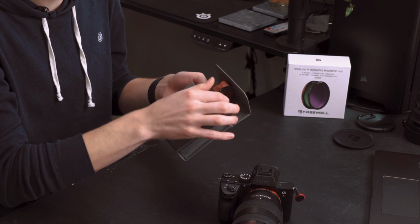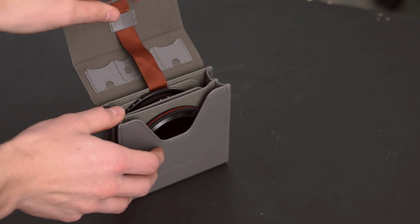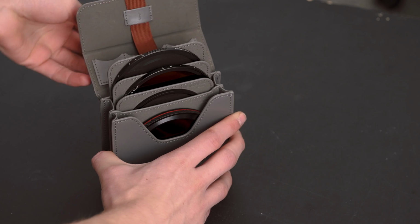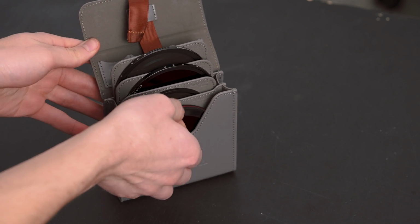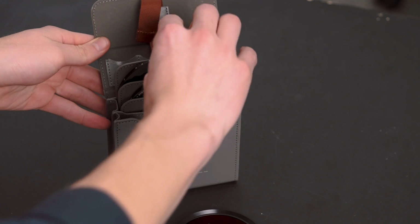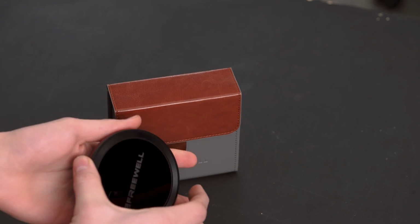And realistically speaking, while you're on the go, having all your filters in one container like this, that is essentially replacing 4 separate variable ND filter setups, or at least polarizing filters and ND filters, is a remarkably small footprint for all those filters put into one container. So while relatively speaking it is a little bulky, what it's replacing is quite compact.